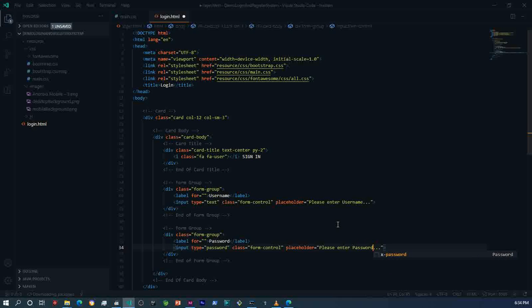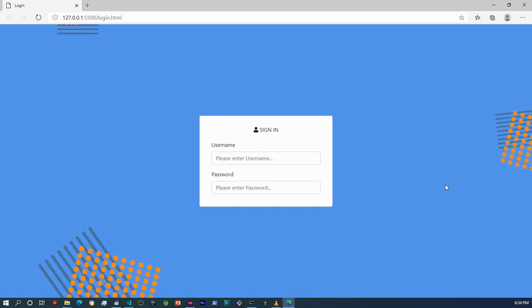By the way, apologies for that. I forgot to actually name the fields as well. So the name of the username field is going to be username, and then the password field is obviously going to be password. All right, so if you check it now, there's our input field.